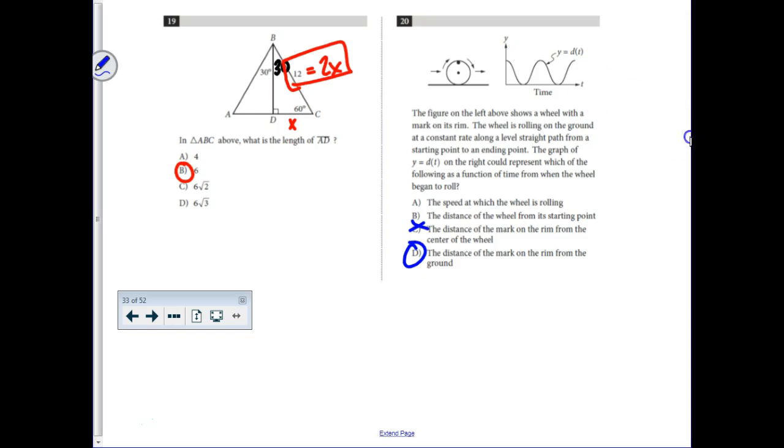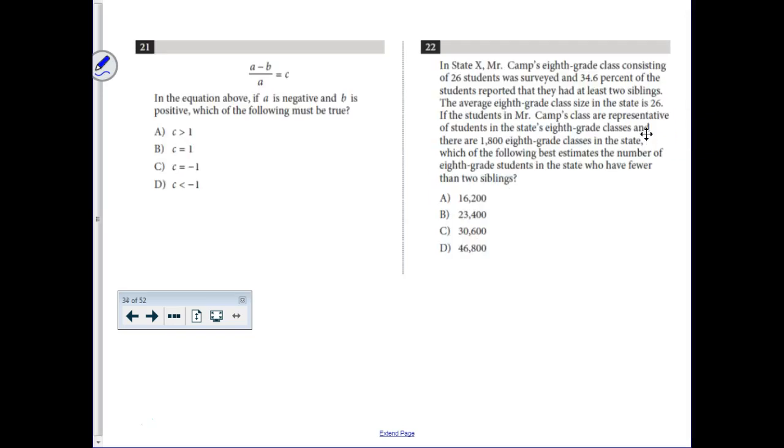So that was a bit of a tricky question. And I know you guys are looking at it going, oh, well, that doesn't seem too bad. The problem is when you're testing, you're very stressed out. So things that would have seemed very easy to you, maybe don't in that moment. So you have to have some tricks in your tool bag, like, oh, I'm going to look for the ones that look very similar and try to deduce between those two which one is the right answer.